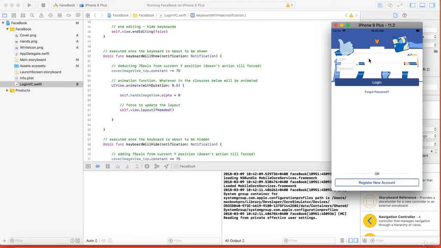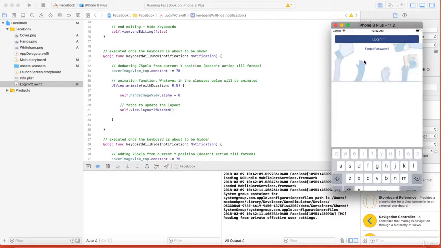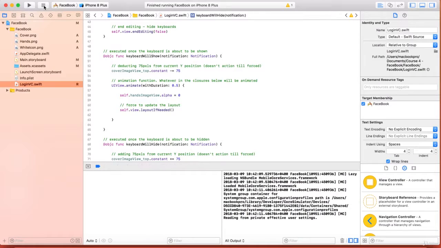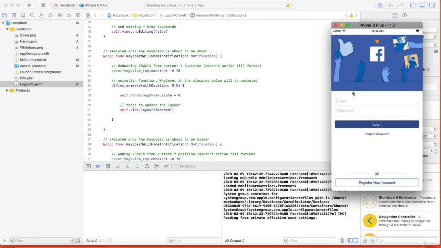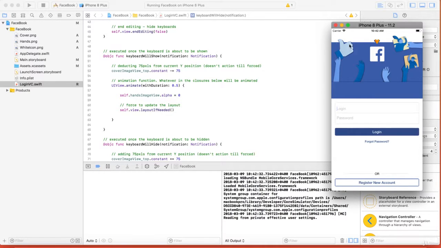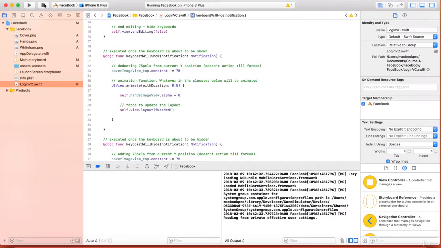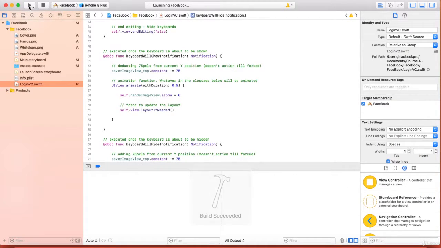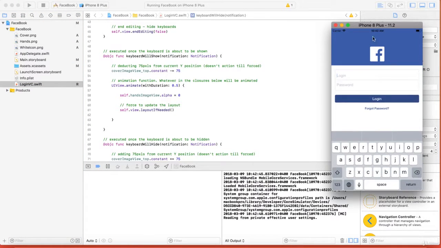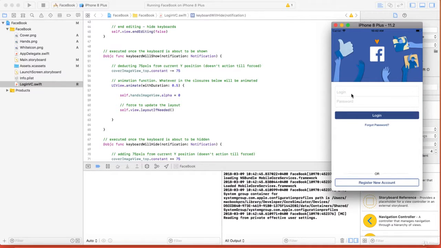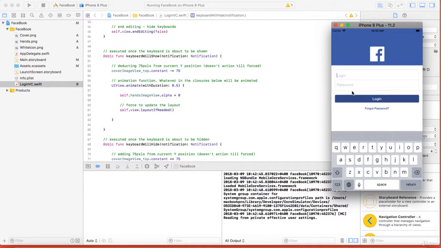So when you play with the command and K key button, you might have this bug, which you will never have if you use a real device, an iPhone. Here, when the keyboard doesn't appear, it shows you a bug. But on your iPhone, whenever you press this text field, the keyboard will definitely appear. So in this case, you can ignore this bug, and there is no mistake. It's now getting moved up, and it's getting moved down. So the next step will be for us to resize and play with this logo.